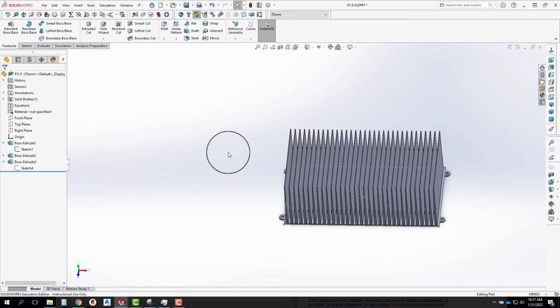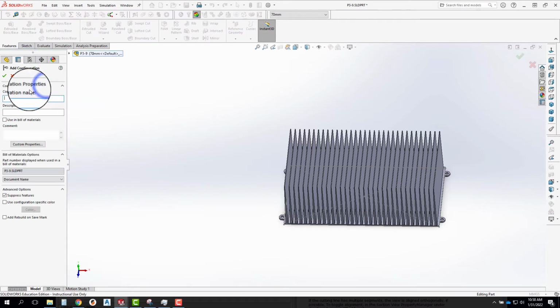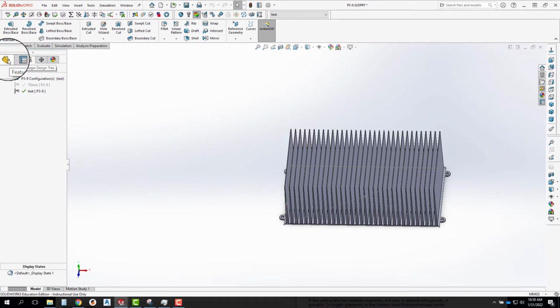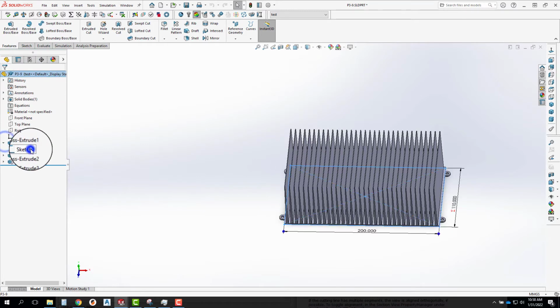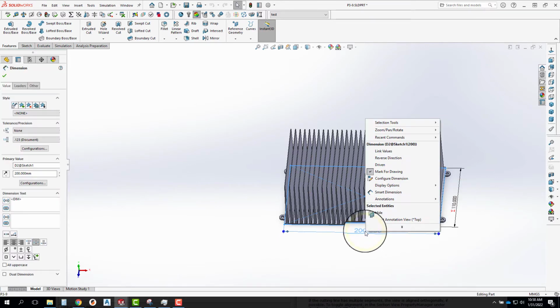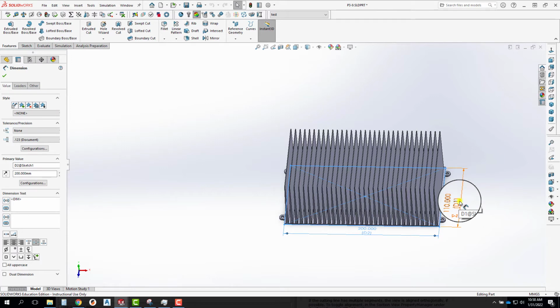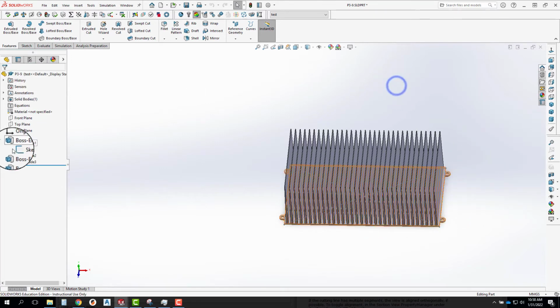And you may remember we've done a similar model previously when we were looking at configurations. Let's look at how we can add configurations now in an automated way. If you remember before, when we wanted to create a configuration, we came over to Configurations and added a configuration. So let's just say test configuration for now. And then I could edit one dimension at a time for each configuration. So I could highlight this and right click on the dimension and say Configure Dimension, right? And so then that would just let me edit dimension 2 of Sketch1. And if I wanted to configure a different dimension, I would click on that one, etc.